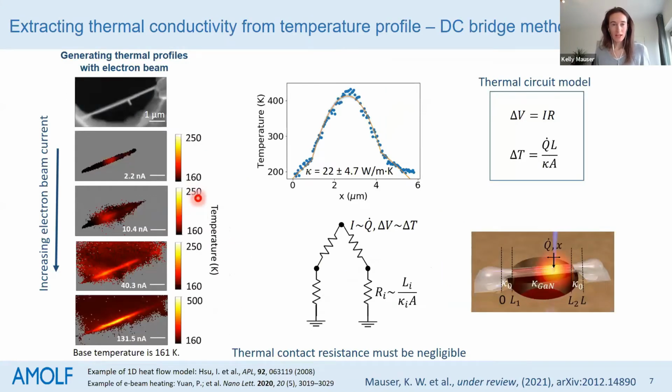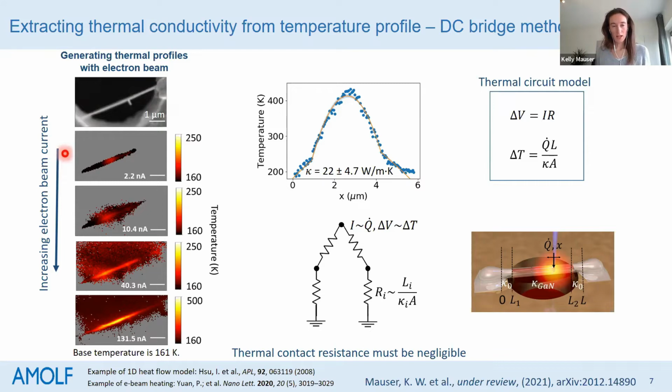There are a lot of cool things that we can do with this. If we use an electron beam at low current, you can just probe a system without heating it. For instance, if you have some sort of circuit and you want to look at the Joule heating in the circuit or other sources of heating, you can probe that circuit with a low current in situ to see what's happening. You can also generate thermal profiles by simultaneously heating your structure with the electron beam and then using that same electron beam as a probe to measure temperature, which is what we do here.